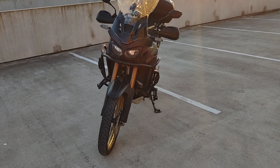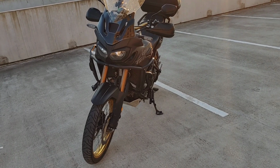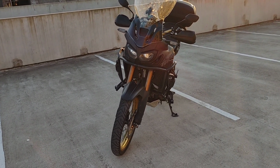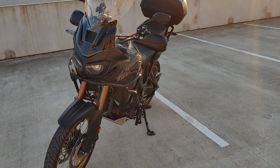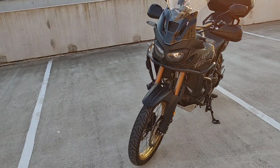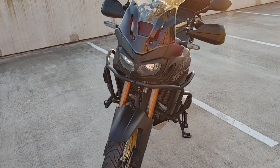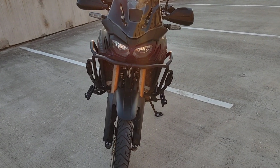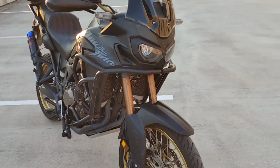Howdy y'all. So this is my 2019 Honda Africa Twin, non-DCT, non-adventure sports. And I've had these SRC Moto crash bars for several months and several thousand miles now. And I've dropped the bike a few times on them minorly, and I've had one serious off with them, which I'll get to later. But I just wanted to give you guys a little overview of how I feel about the bars so far.